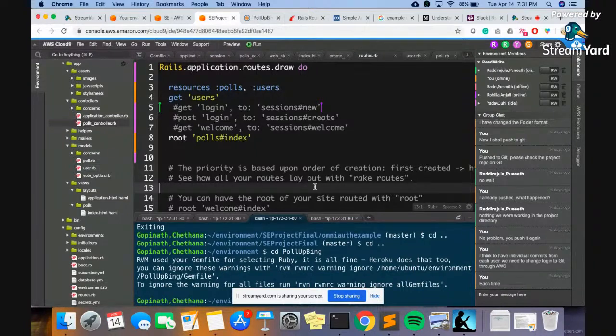So they'd be connected. Okay, I mean, those things will be done in the OmniAuth, right, Professor? No, what I'm saying is, you keep on thinking about OmniAuth, but the thing you have to worry about is just to make sure that when you create a poll or a user, they're connected to each other the right way. You don't have to worry about the sign up because you have the code for it. I don't know if I'm making any sense here.